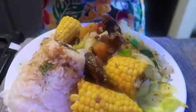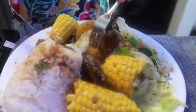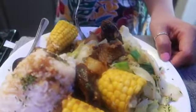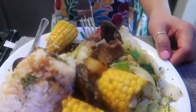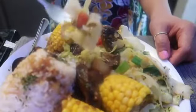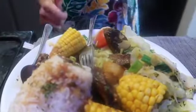I'm starving, guys, so let's start off with the meat, how tender it is, and some rice for all of you. Yummy. After all the hard work I did, I'm so happy with this lunch, guys. I just love it. And potatoes is life, just like rice. Some cabbage and tomatoes. Mm-hmm. Very, very healthy, except for the rice. Mm. Mm-hmm. Yum, yum, yum.